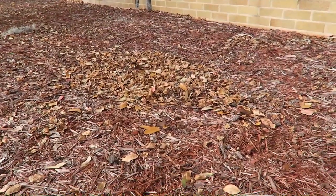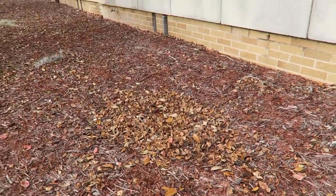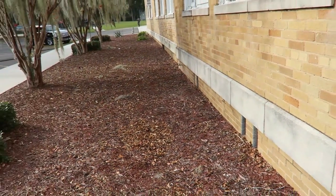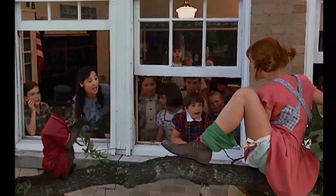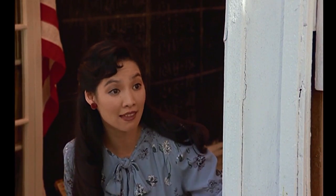Leslie discovered there's still an indentation in the ground right where the tree was — that's how close it was to the school. For some perspective: in the movie the teacher says, 'I'm afraid you can't stay there, it's disrupting the class. I'd like to help you but you make that impossible.'